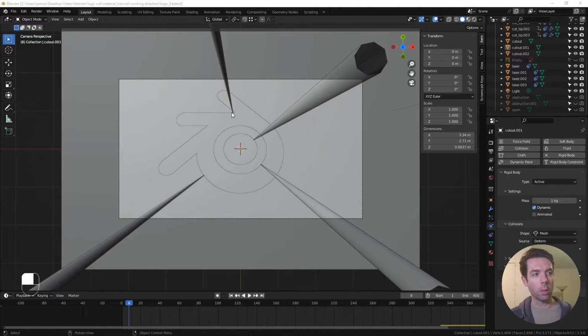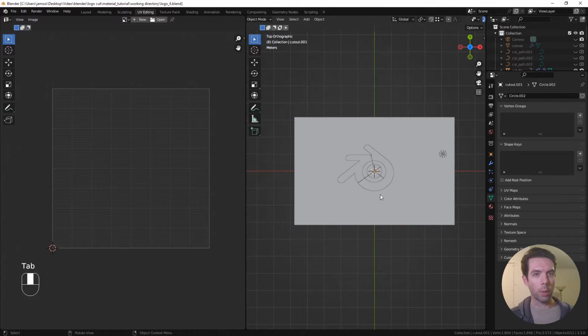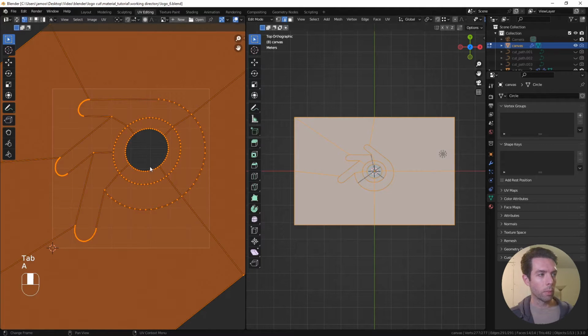And we're going to use those for the outline around our cutouts and also for the trails that follow our cut tips around. But before we get to that, I need to correct something that I messed up in the last tutorial. So if we jump over to UV editing, I'm going to tab out of whatever we were editing there and bring up the canvas again, tab into that, hit A to select everything, and you can see there's a giant hole in the middle of our UV layout.